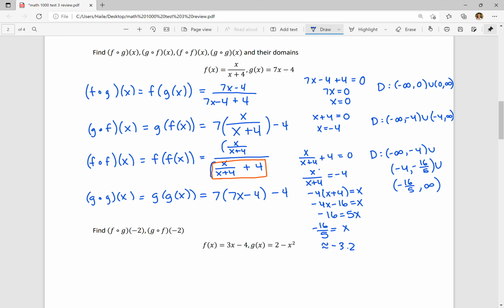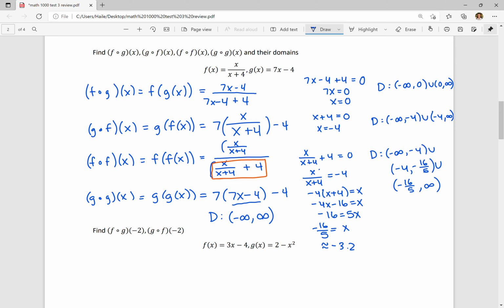Okay, and the final domain we need to find is g of x. Now compared to the other 3 we just found, this one shouldn't be too bad. So 7x minus 4, if you look at this inside function, 7x minus 4 doesn't have any restrictions on the domain. So it's a line, like y equals mx plus b. Those equations are always all real numbers. And since we're plugging that into itself, which is also all real numbers, the domain for this fourth one should just be all real numbers.